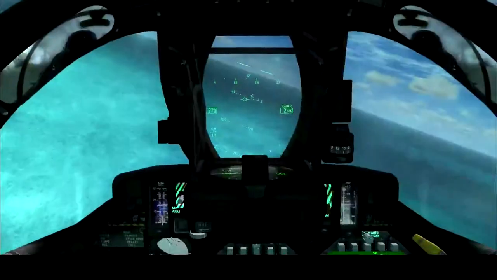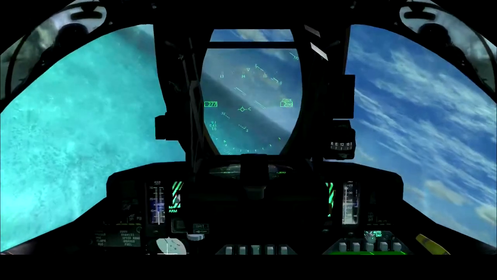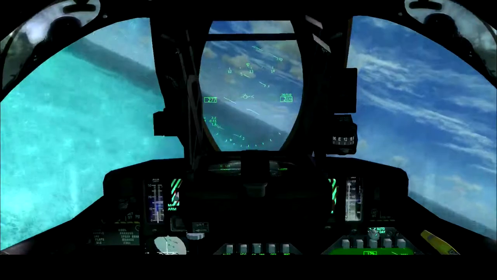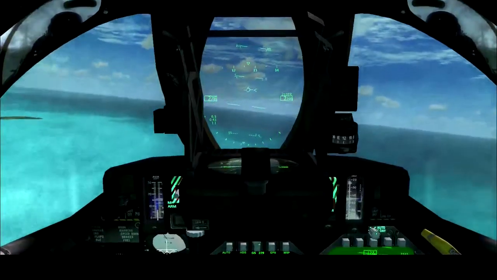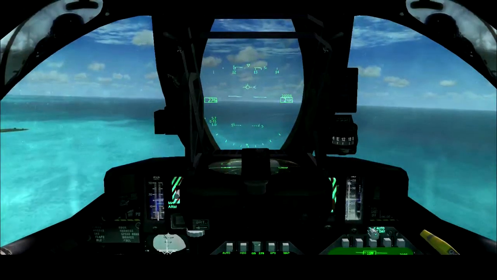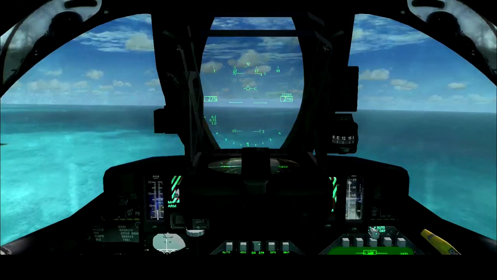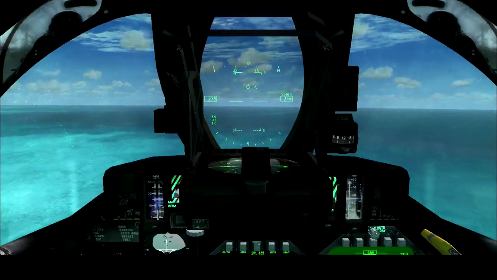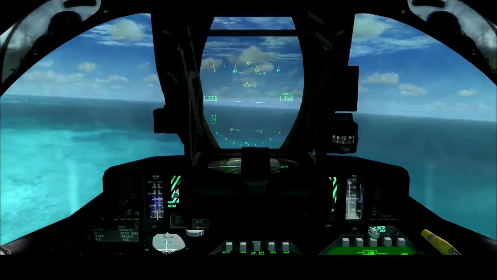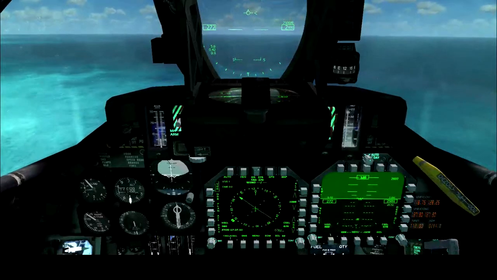Okay, well, I'll tell you what, I'm gonna try a touch and go on that. Can you try a touch and go on that deck? Yeah, you should be able to. What's the orientation of the carrier? It is going to be the way that we were pointing, so it is about 070. Alright.